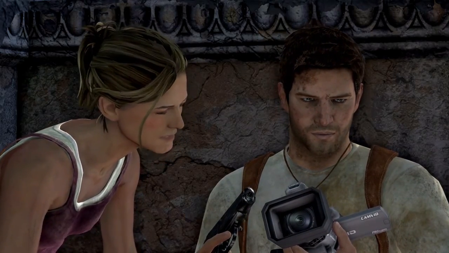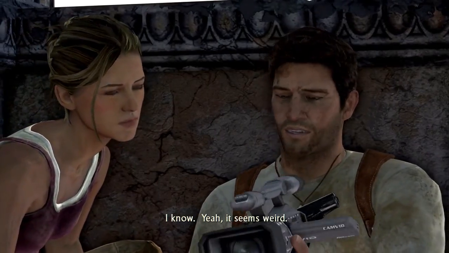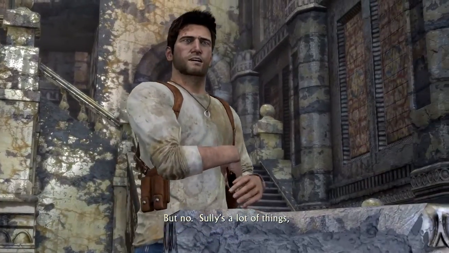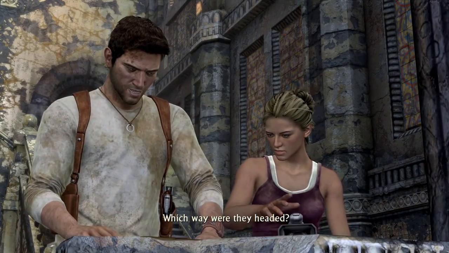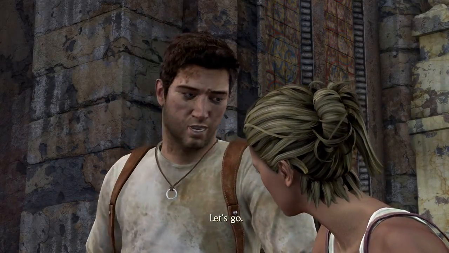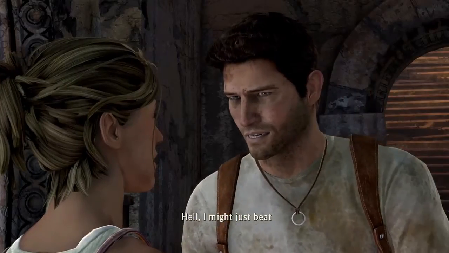Huh. I don't know, Nate. I mean... How much do you trust this guy? It's not exactly like they're holding them at gunpoint. I know. We got to get the hell out of here. Yeah, it seems weird. No. Sully's a lot of things, but he's not a backstabber. Which way were they headed? Northish. Yeah, towards the mountains. Okay. It's gotta be the monastery. Let's go. What if it turns out he's working with them? We either rescue him, or we beat the crap out of him. Hell, I might just beat the crap out of him anyway.